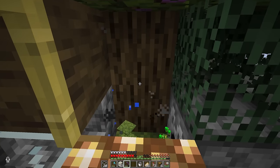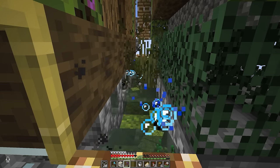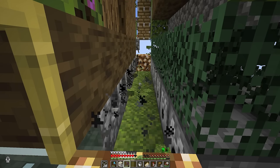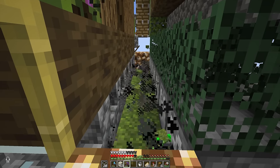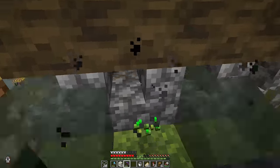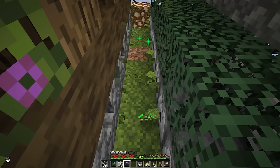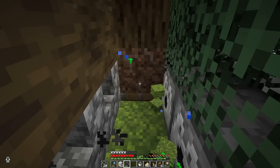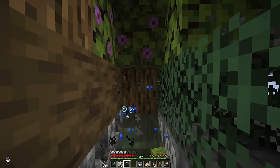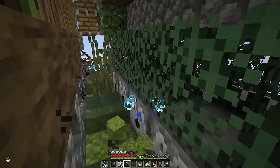We reconvert. Yep. And we have several slices here sitting right next to each other that have potential to grow a tree. You can see if there's anything else but an azalea tree that can potentially grow, it gets immediately washed away. Here, the water is let loose from these dispensers, alternating though, because the water then dissipates quicker and we can bone meal faster. And if there's a tree, we detect it, instantly grow that, and then we push up that slice, and we do that via leaf detection technology.